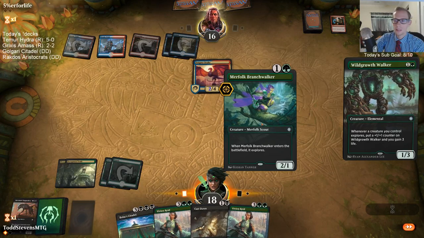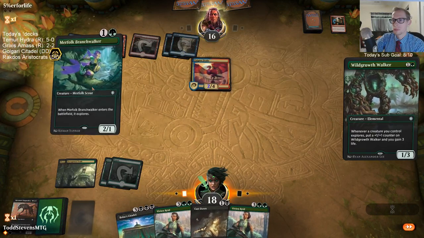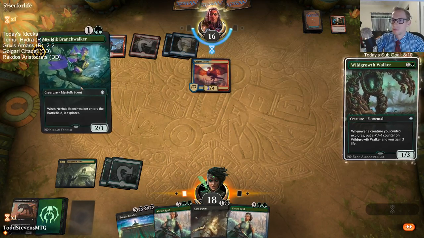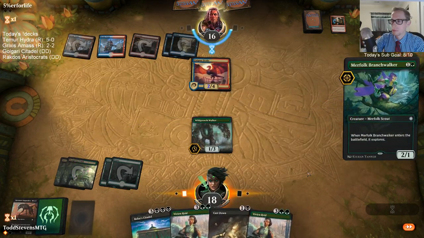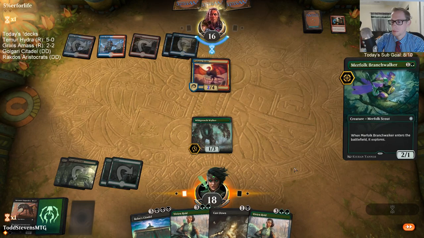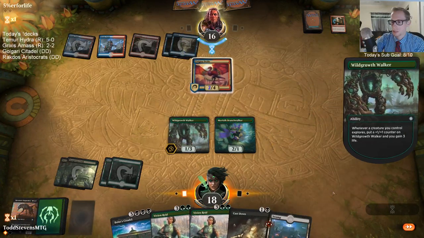Yeah, Revitalize. Definitely. Oath of Kaya. Well, hopefully no more Lava Coils. But I wanted to play the Branchwalker here to look for land with the 5/5 and 6 mana cards in our hand. There we go.